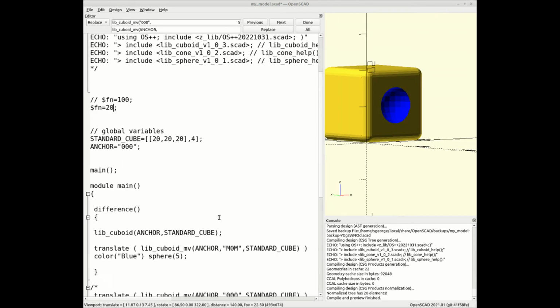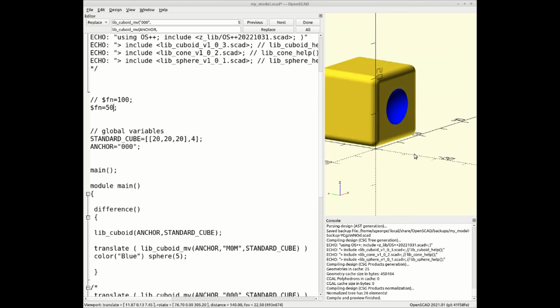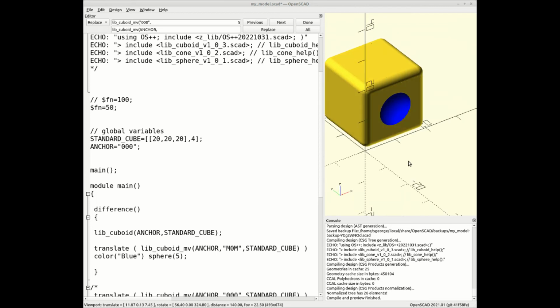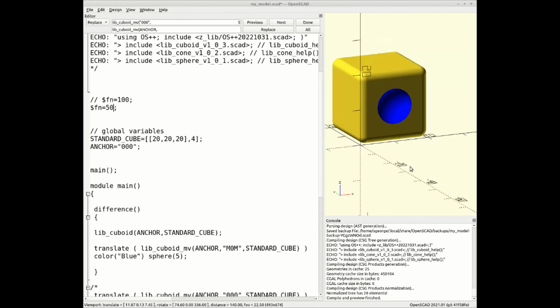Let's make this a little bit bigger. Let's go for 50. There you go. It's beginning to look a bit like a dice, or a die, I should say. Right, and I think that's enough for this particular part. What we'll do now is go through an example of the dice. Let's just do it.